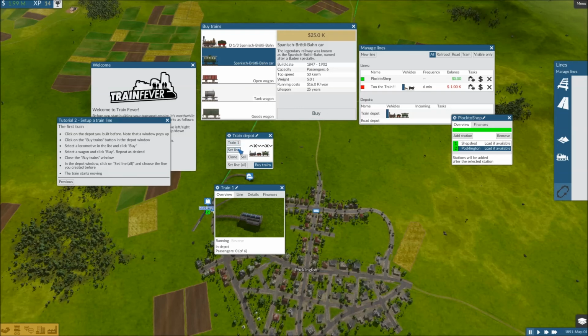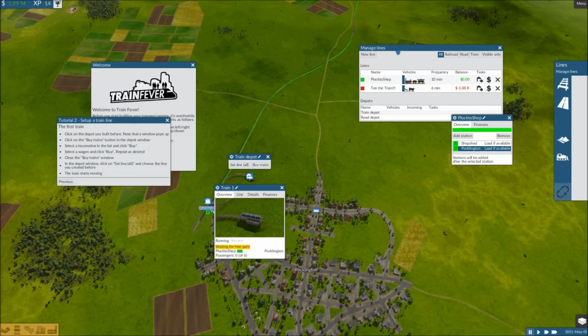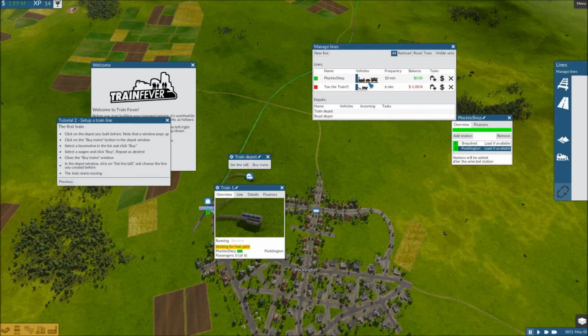Train 1, set line. Close the buy trains window. In the depot window, set line, all, Block 2 Ship, okay, cool. Huh, that's kind of cool.